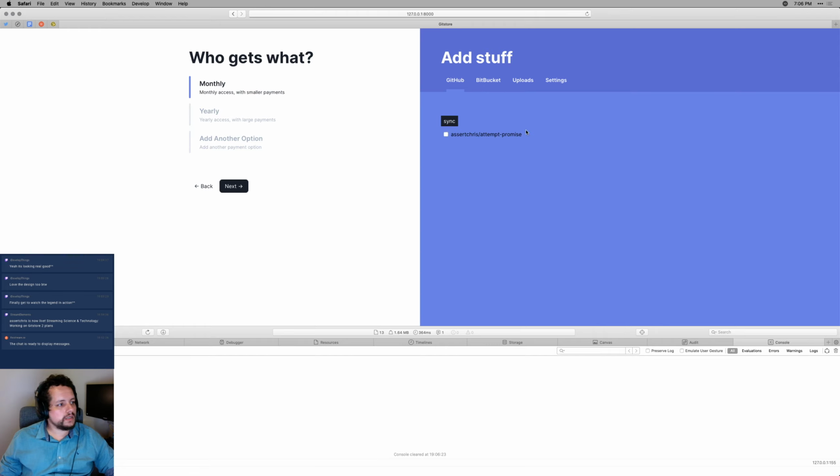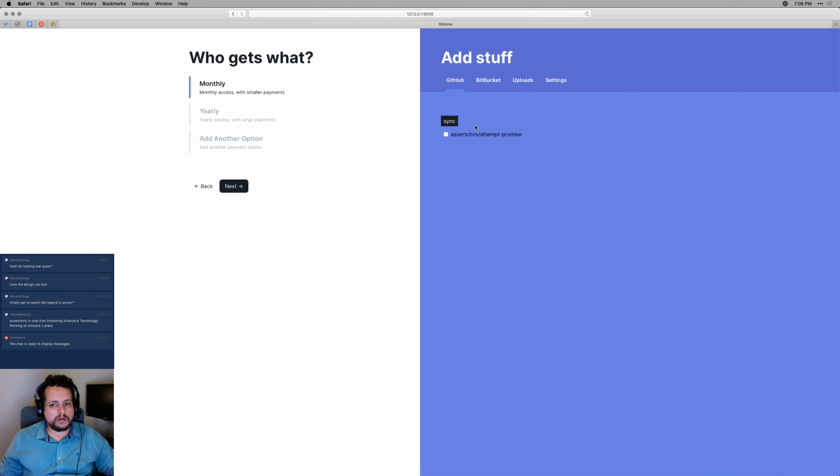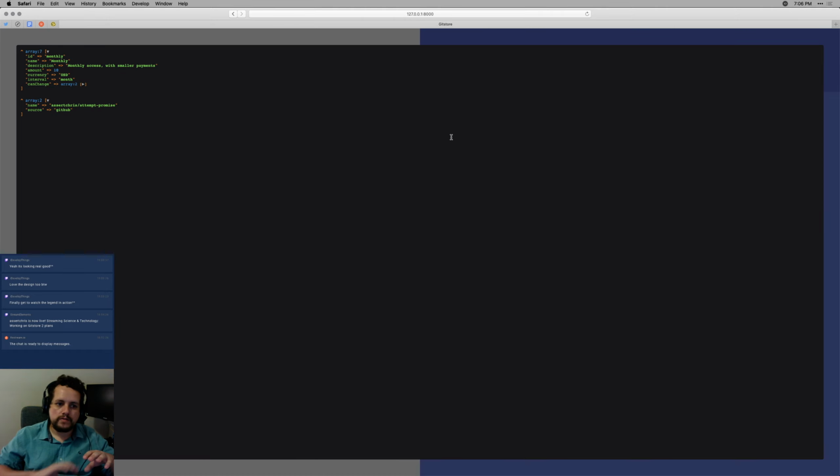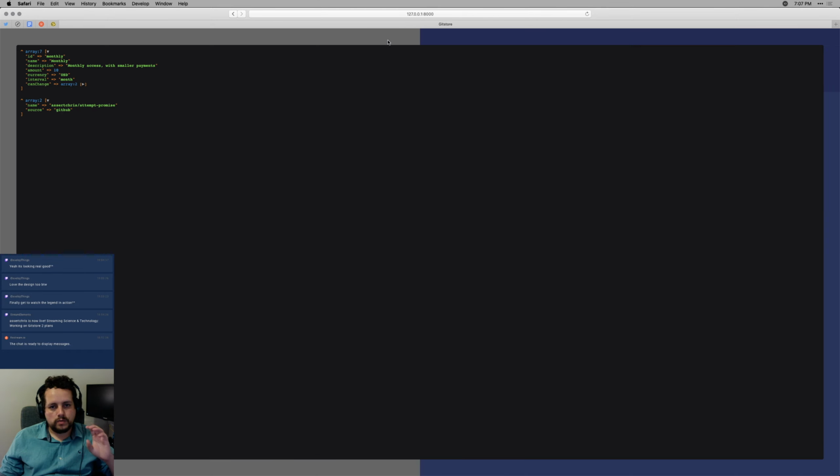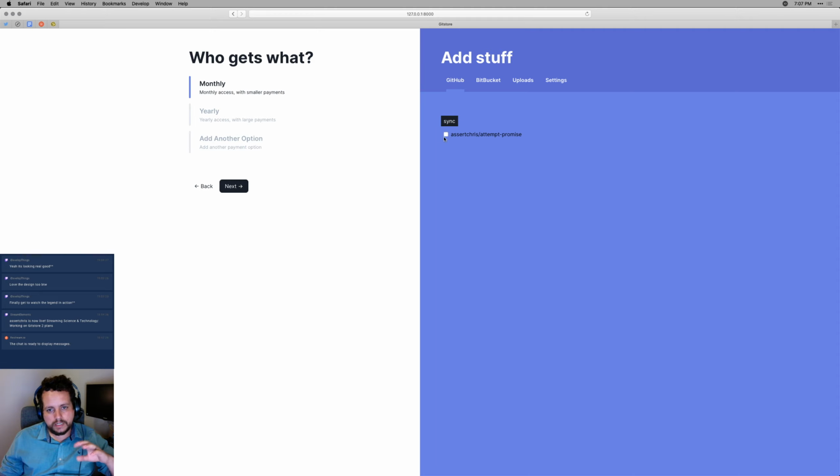Yay! Okay, so these are hard-coded. The auth is not. The auth is legit Laravel Socialite auth. But these repo lists are hard-coded for now because I have the GraphQL stuff for GitHub done. I don't have that for Bitbucket done, and I just wanted to sort the mechanics of this out first. The most important thing from the sync process is that I have a repo name, because everything else can be derived from that.